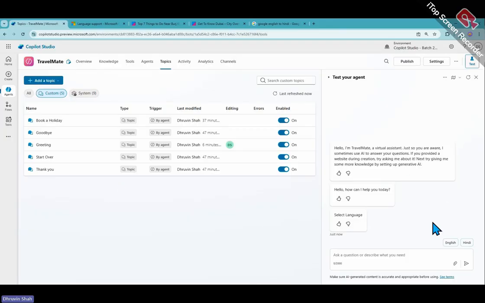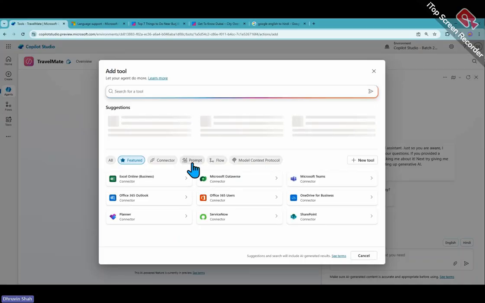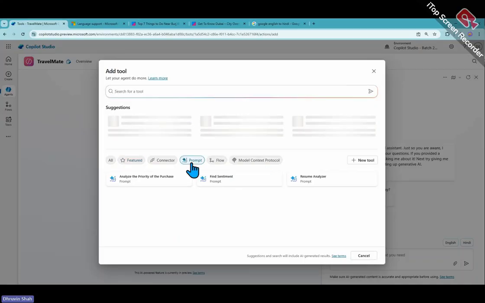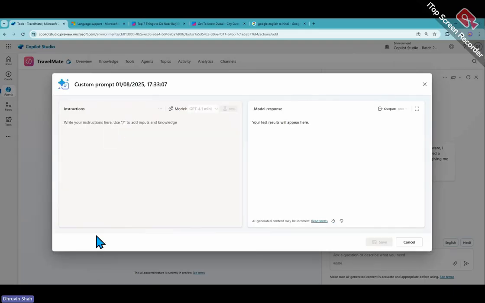Okay, now from here you can cover any kind of use case. Just imagine sometimes you have a scenario where you don't want to ask the user to select a language. What if I start typing something on the keyboard directly in Hindi, and the agent should understand it automatically? Then you can do this kind of tweak as well: go to tool, click on add a tool, and write a custom prompt, because now we know how to write a custom prompt. Maybe I can use one of the inbuilt templates called detect a language.